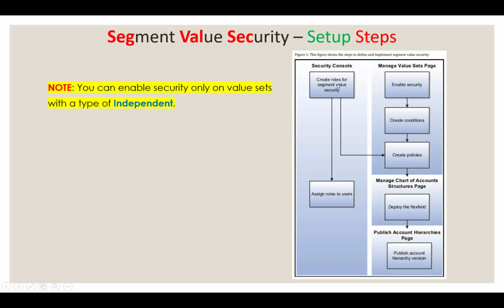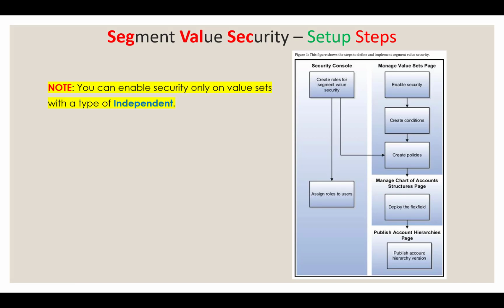The setup steps are very easy. First, create a custom rule for segment value security. Once you create these custom rules, you can assign them to users either now or later. Then enable security for the specific value set, either cost center, balancing segment, company, account, and so on.